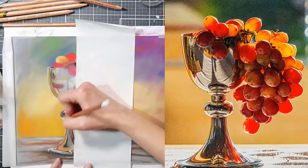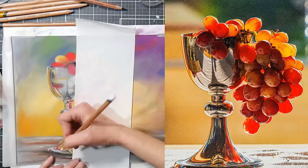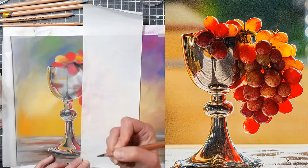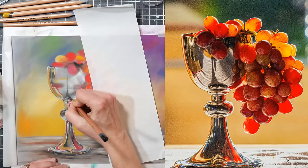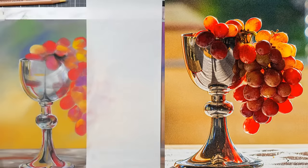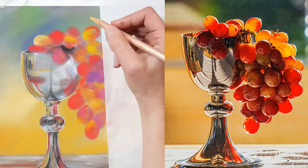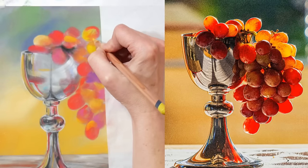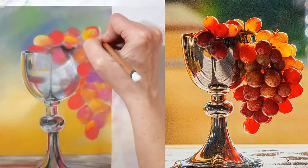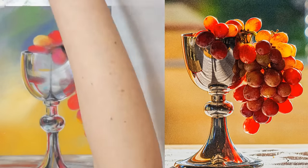In case you're wondering what I have under my hand — this is another tip that goes back to tracing paper. When I use tracing paper, I save the scraps. These scraps are so handy when you want to work over pastel — you can lay one down so your hand doesn't smudge your previous work. Pastel mat is very grabby to the material, but if I rested my hand on there I would smudge it. So tracing paper with the glossy side down works great. Glassine works great, even deli paper works. Tracing paper is just a really great studio staple.